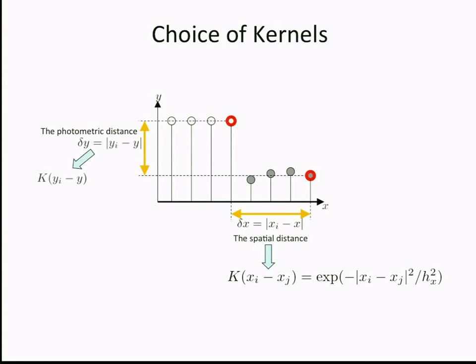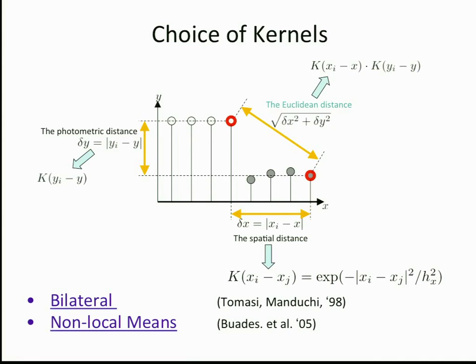And it turns out that if I simply multiply these by each other, I can get, okay, here we go. If I multiply these by each other, what I'm going to get is something like this. Essentially, because the exponentials multiplied give you the exponential of the sum of the exponents, I'm just going to be measuring this Euclidean distance between the pixels in the plane of the spatial and pixel domain.